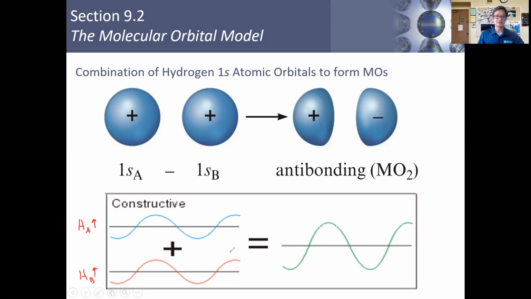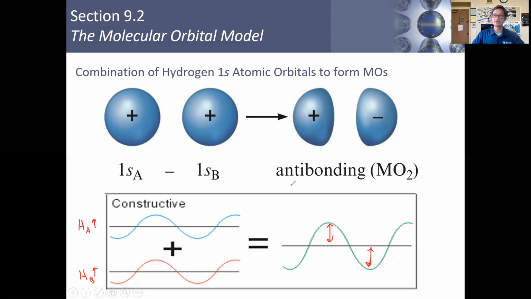The electron, this is the wave, the electron wave that we talked about. And so these waves, when they line up, remember, in phase with one another, you get this constructive interference in which, remember, the amplitude of each one of these waves increases, and that's how we represent it. So we have an increase in electron probability. What we're saying here is that we will have an increase in electron probability between those two atoms.